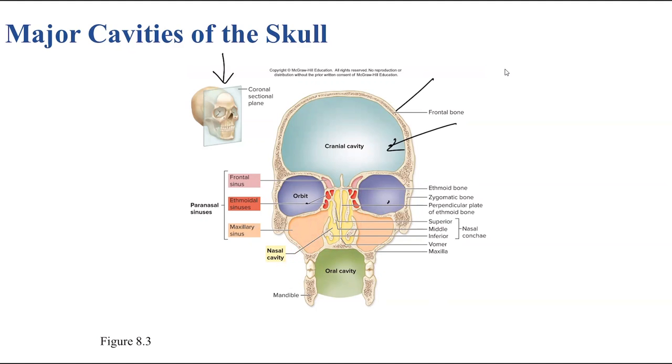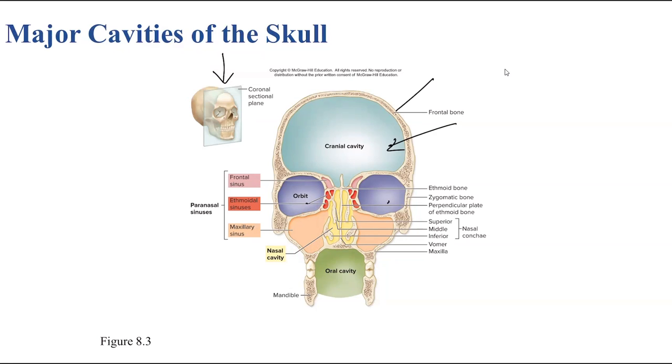So sinuses are spaces within the skull, chambers within the skull. There's a frontal sinus. I always think of my sinus headaches as my frontal sinus. Okay, maxillary sinus is above the maxilla. And then the ethmoid sinuses are part of the ethmoid bone, which I'll show you here in a minute.